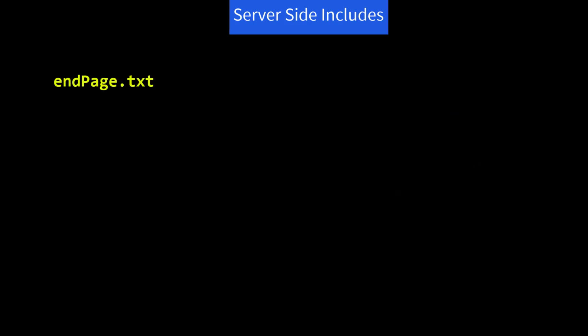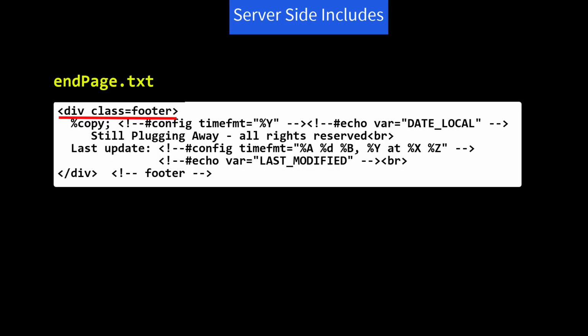I often have an include file, endpage.txt, containing these lines: a div with class equals footer, copyright symbol, and here's a config directive and an echo. So I'm putting out the local date-time and I'm configuring it with the %Y character.